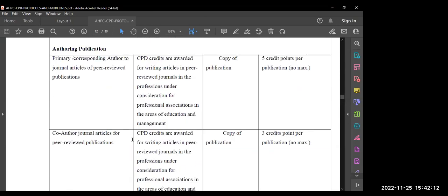Now, the way you show that you were part of the paper is to present the paper itself as your evidence. This is my paper. It was published in the Journal of the Ghana Academy of Nutrition and Dietetics. So GAND is working on the journal so that we can publish Ghana-related food, dietetics and nutrition data. Once you're able to do that by our guidelines, you should be able to get credit for that. You don't necessarily need to sit through 5-8 hours of CPD events, in addition to your membership of GAND.